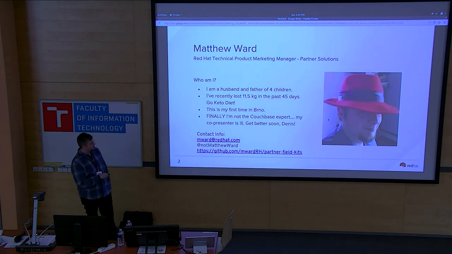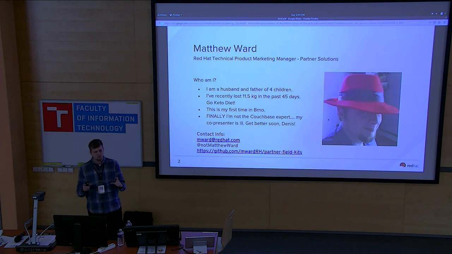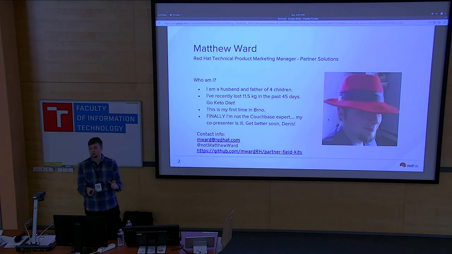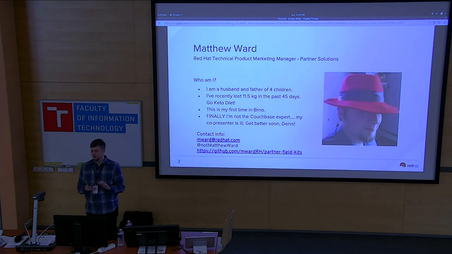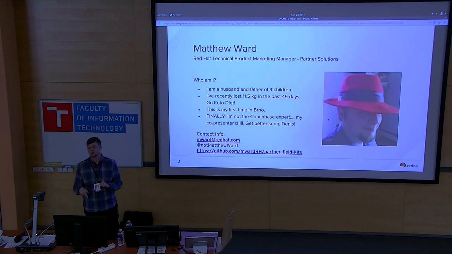One of the things that I'm working on, so I'm technical product marketing for partner solutions. I'm sure that means nothing to anyone here, but ultimately what that means is that I'm working with partners to help them come up with strategies for utilizing Red Hat. Primarily, right now, it's all OpenShift. And how do we take that stuff and actually make it usable? So this is a byproduct of one of those examples. I'm putting together what we're calling partner field kits, which is basically content, collateral, demos, things like that for our partners to use and for internal Red Hat resources to use.